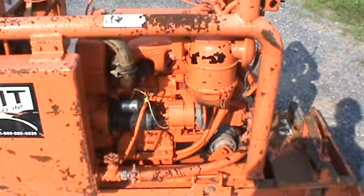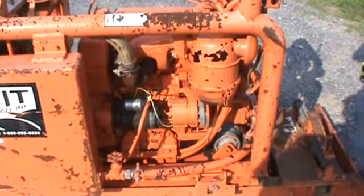So we're going to go ahead and crank this unit up. We'll run it forward and back. And then what we'll do first, we'll actually engage the clutch and show you everything spins.